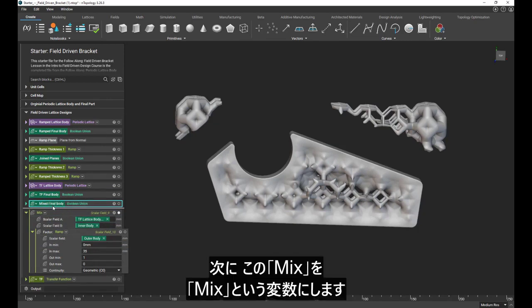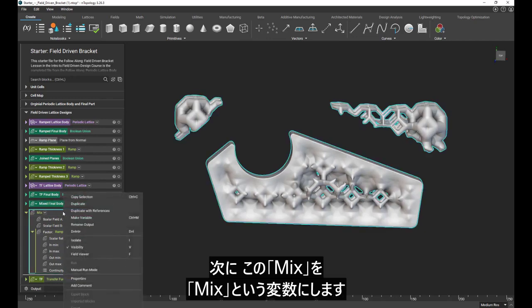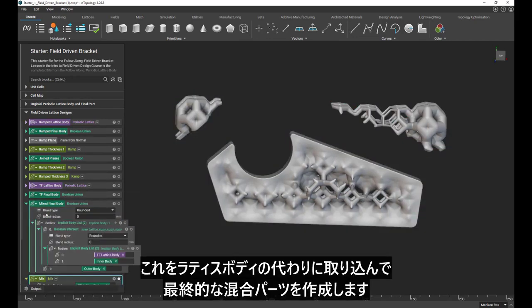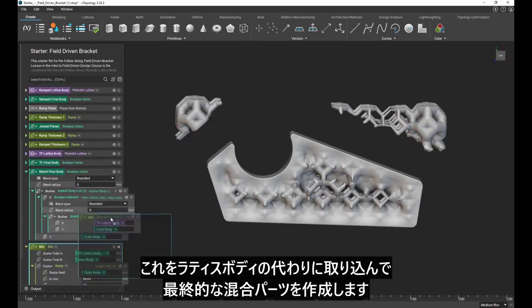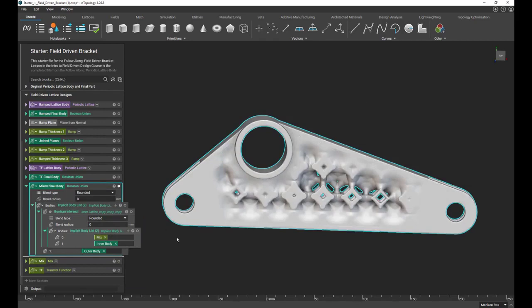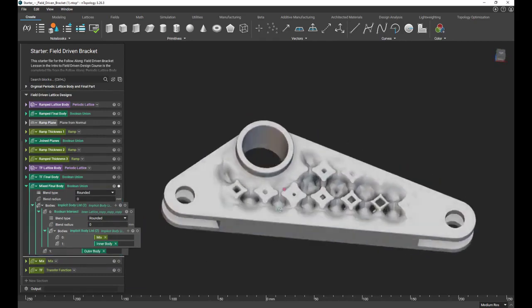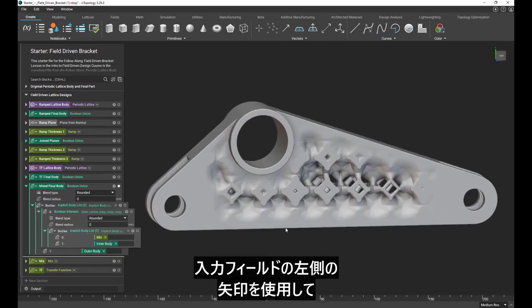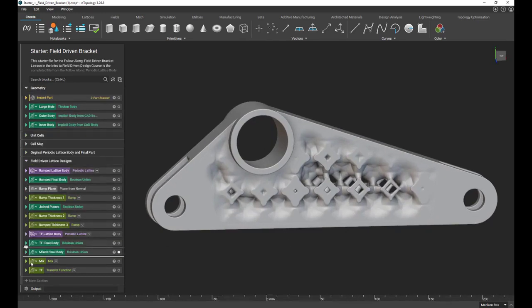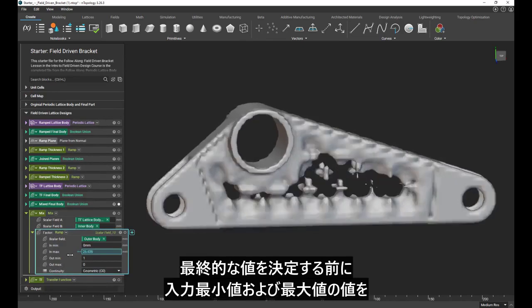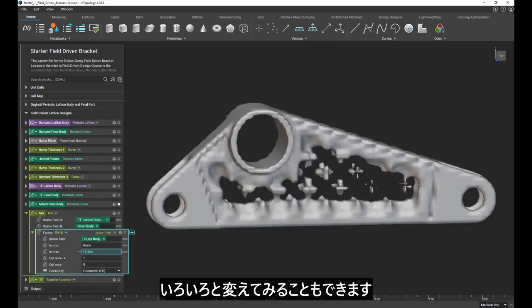Then we'll make this mix a variable called mix, bring it in instead of the lattice body to have our final mixed part. Using the arrow to the left of the input field, you can also play around with the different values for your inmin and inmax before deciding on a final value.